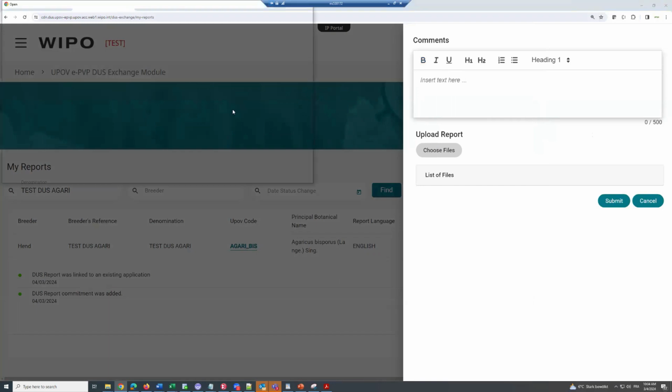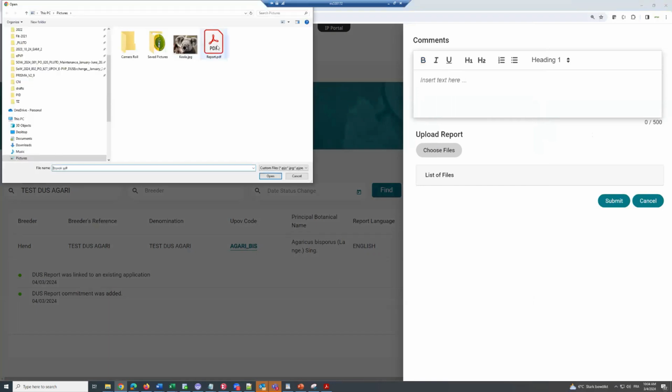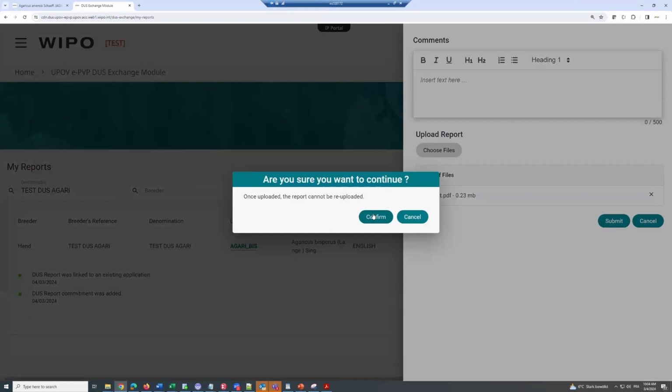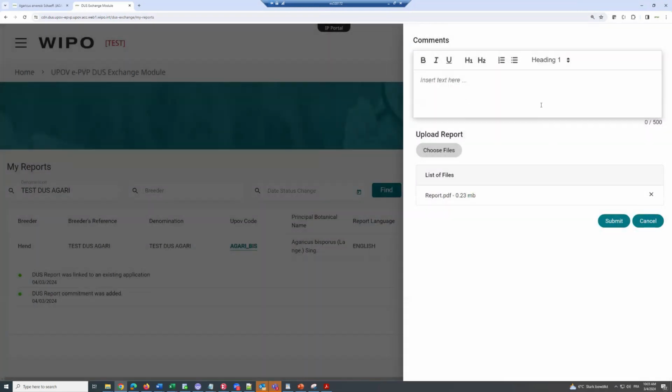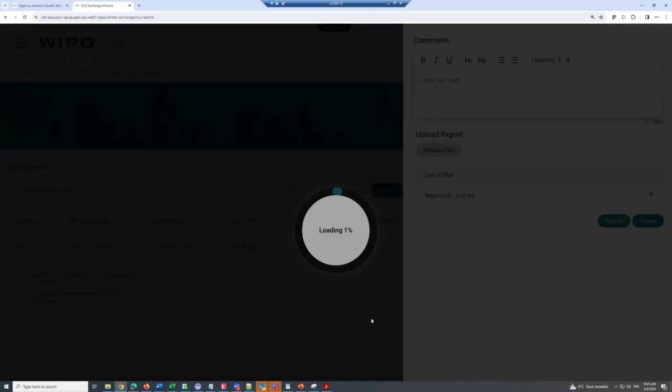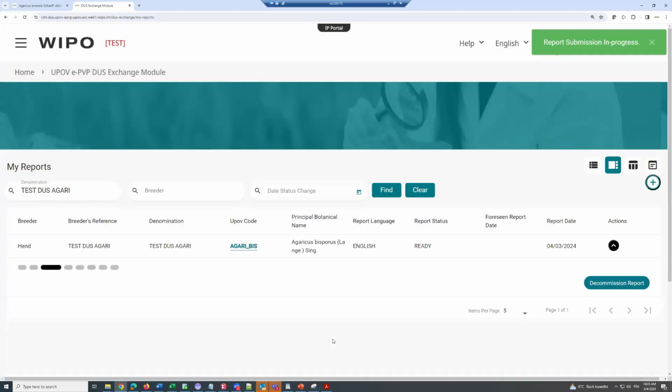I will choose the file, my report. Okay. And then this is the report related to this specific variety. So now the report is loaded into the system.